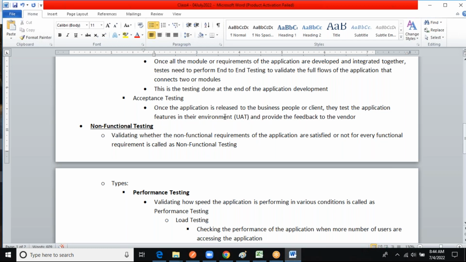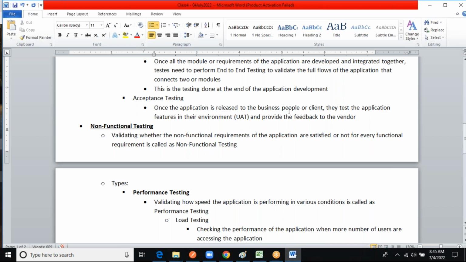So if the client is also a software company, instead of asking business people to test, they may form one testing team. Like 2-3 people they may hire and keep only for testing, since they don't have enough resources to develop the product on their own, that's why they might have given it to another company. Once that product is tested and delivered by the vendor to the client, if the client is also a software company, then they form a testing team, a UAT team.